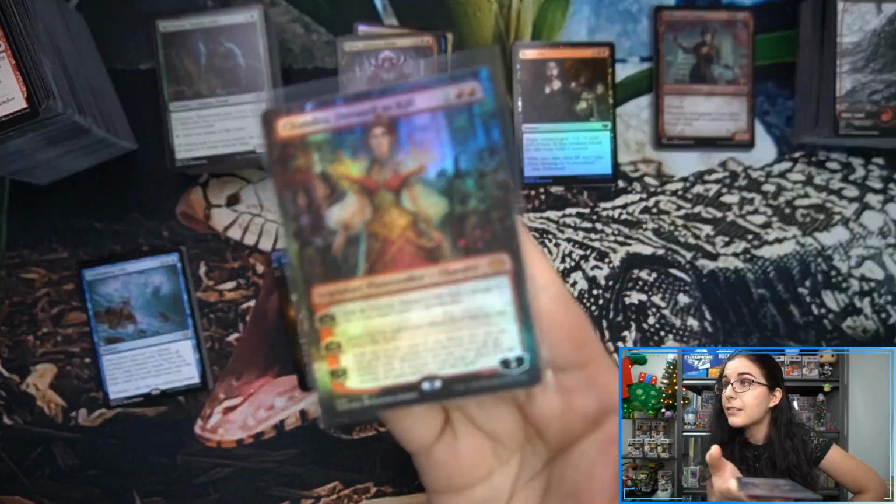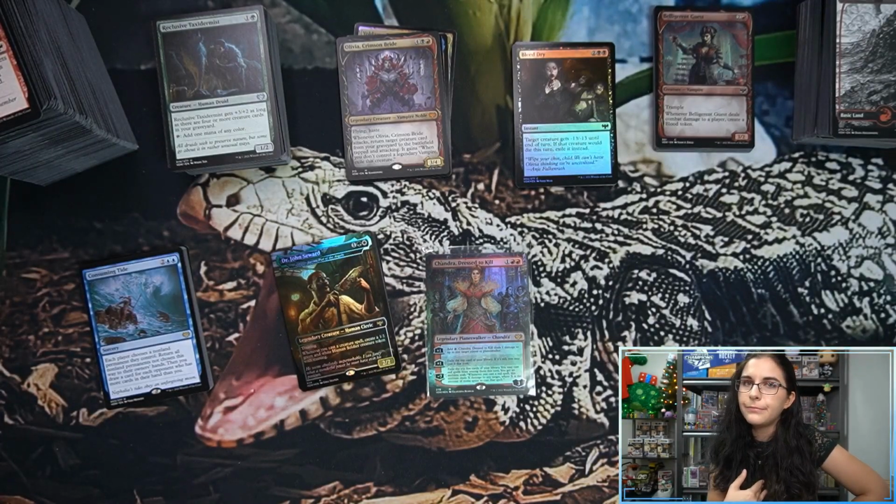Love the Chandra. I'm obsessed. I want her dress. I want it. I would rock that dress. At least I think so.